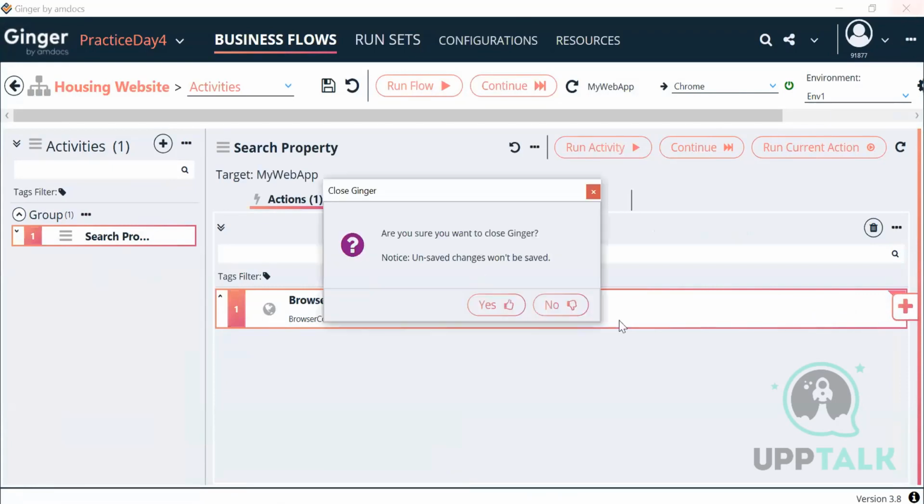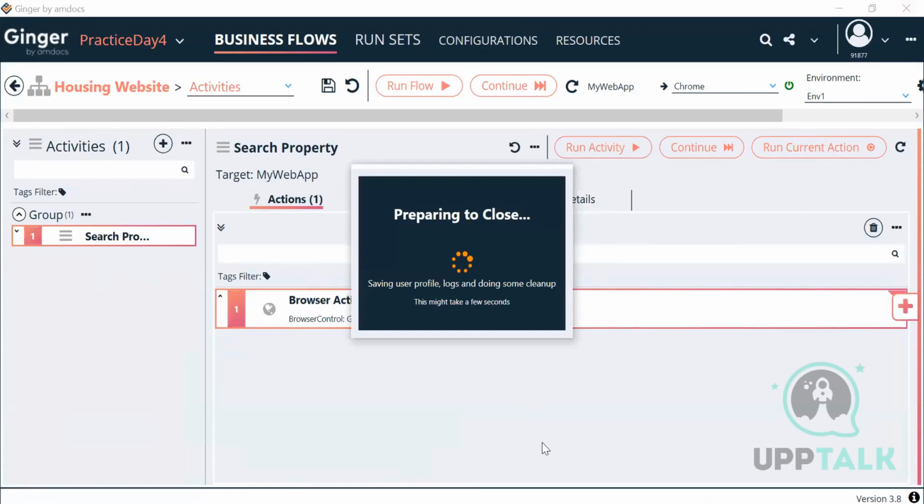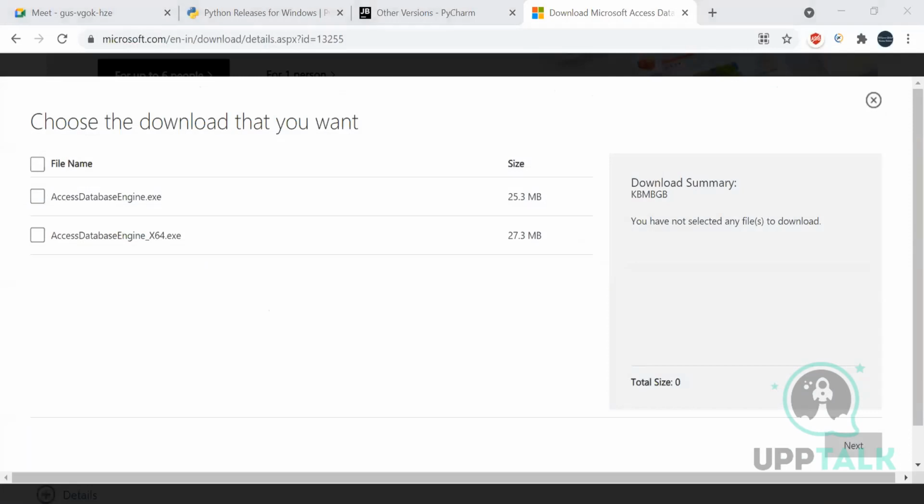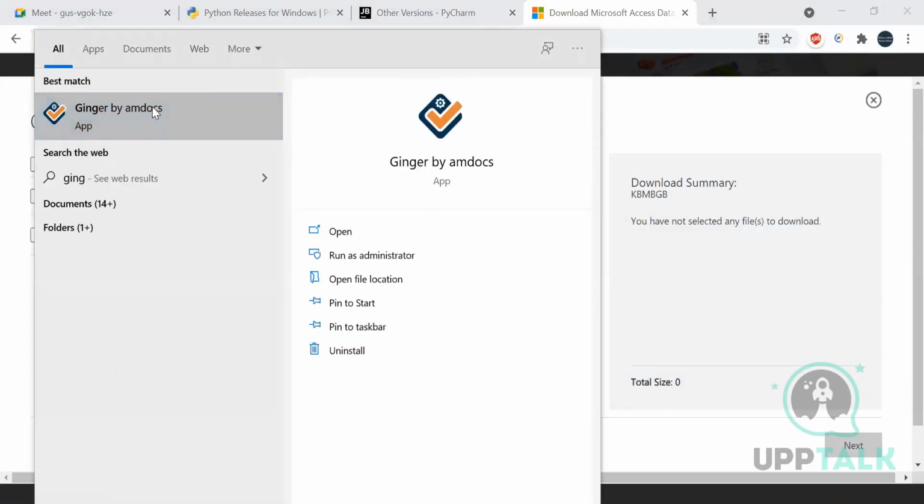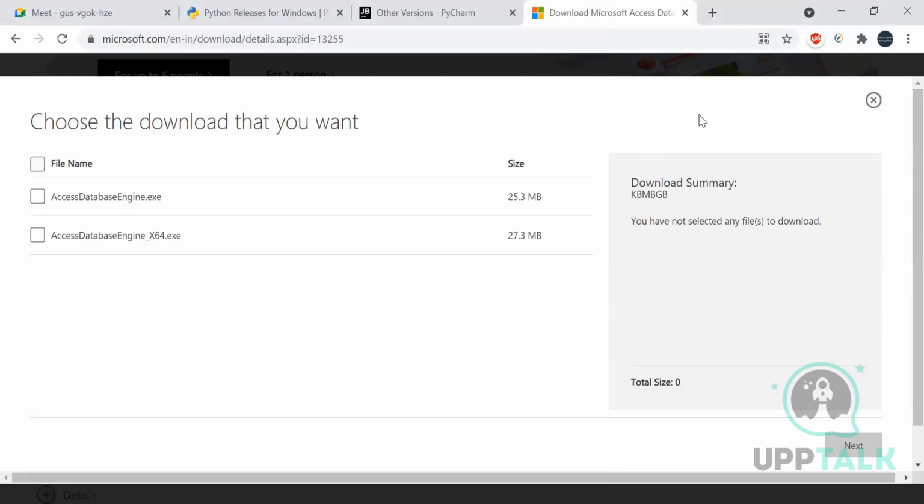I'm just quickly restarting my Ginger, because I'm not sure when exactly I restarted it. Last time was maybe 3 or 4 days before, so I will be opening a fresh new instance of it. Meanwhile, please practice and create a new solution and new activity as well.